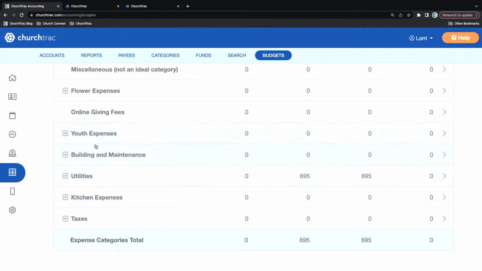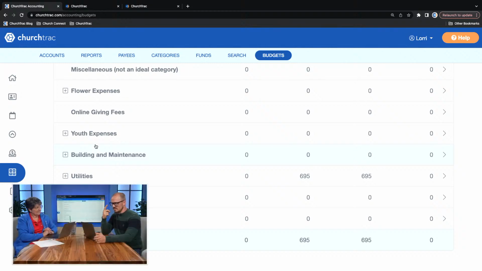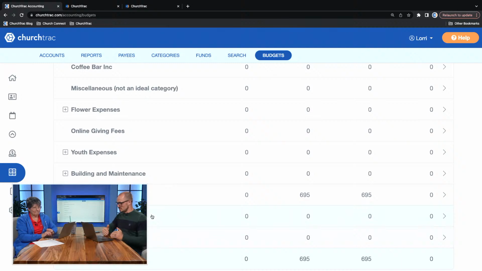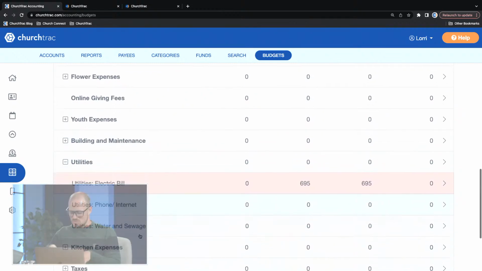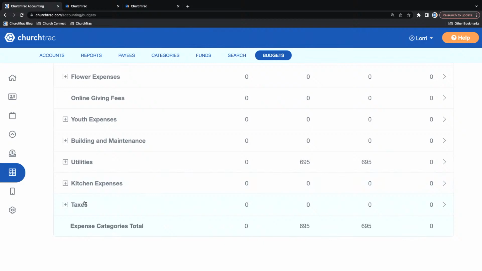Yeah. Now, one thing that you mentioned earlier this morning before we started is whenever you're creating your budget and you're selecting those categories, checking them off, you can leave subcategories unhighlighted so that they're not added to the budget. However, if you've added the parent category to the budget, even if you leave off the subcategory, whatever amounts are assigned to that subcategory in your accounts will still appear under the parent category. That's right. So if you have a subcategory and you don't want it included in the budget, don't put that subcategory under a budgeted parent category.